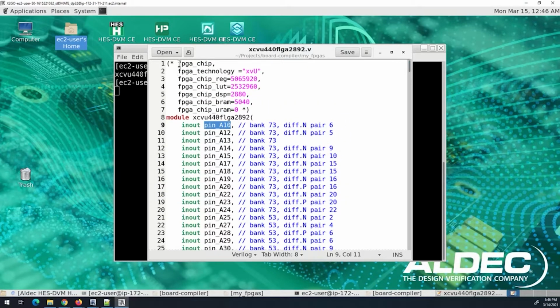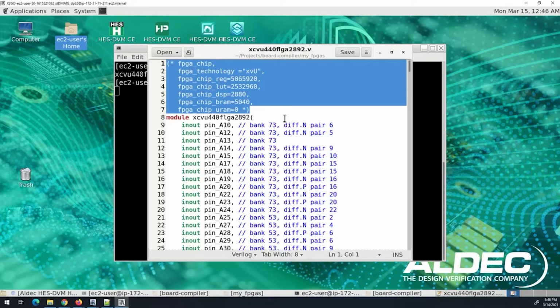Additional information about the FPGA chip can be passed by using Verilog attributes. We have FPGA technology, number of registers, lookup tables, DSPs, BRAMs, and URAMs on the top of the file.